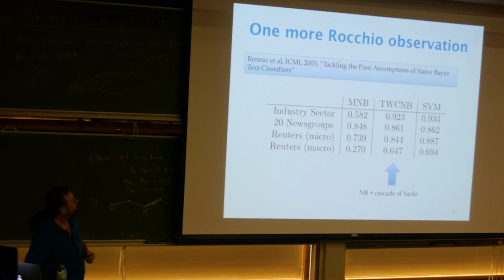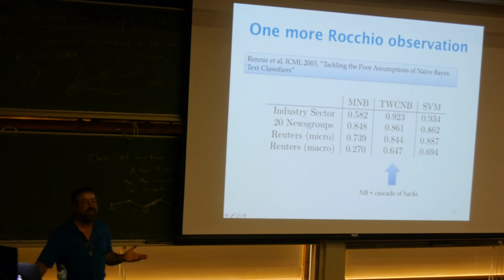Just to give another example, around 2003 there was a paper which has not been ignored; a lot of people have implemented it. But no one has done a theoretical analysis, that I know of, to explain why it works. They looked at something called TWC naive Bayes, a variant of naive Bayes, and compared it to SVM, and it basically tied SVM. And it was almost as fast as naive Bayes. It's still a streaming algorithm.